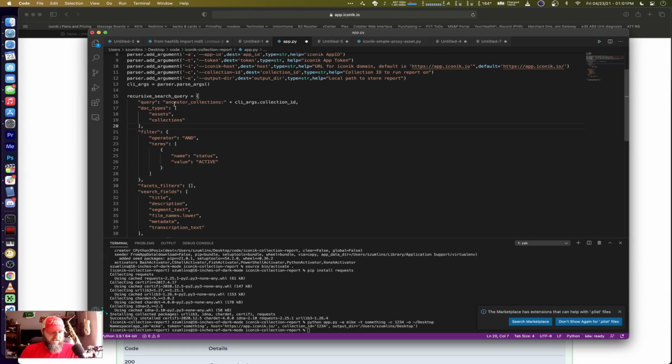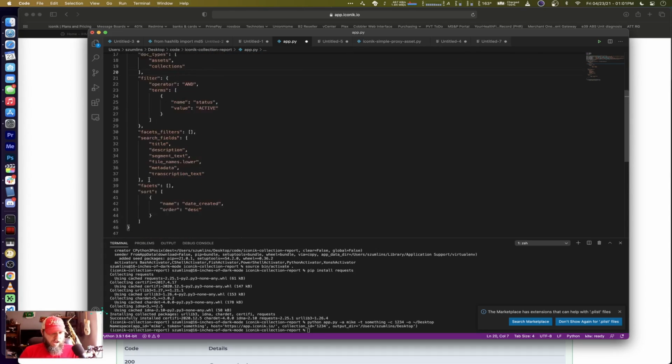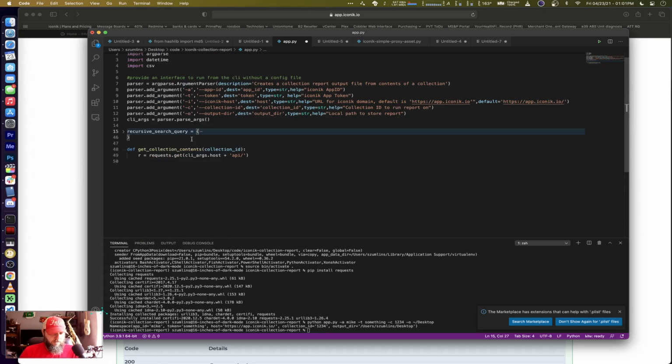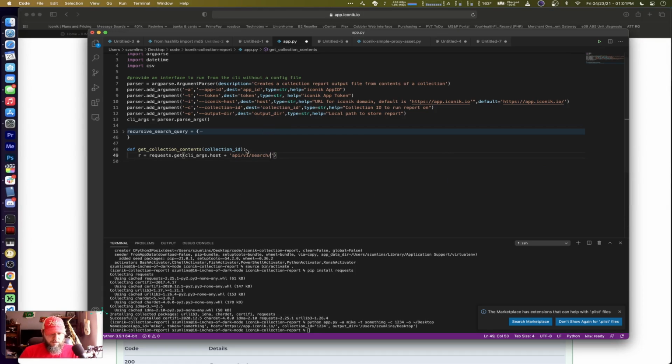So we're passing that to the search, and then we can post this as our actual search term down below in our collection here. So we're going to do this API v1 search, I think that's it, right? API, capital A, API search v1 search.